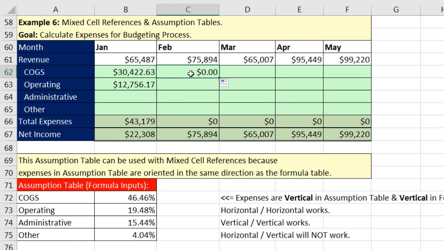Now I'm going to click in the cell and hit F2. Now we can see, well, oh, that B61 is allowed to move to C61 because there was no dollar sign back here for the B. But look at that, C72, we really wanted it B72. So notice the C moved, and we didn't want it to move.